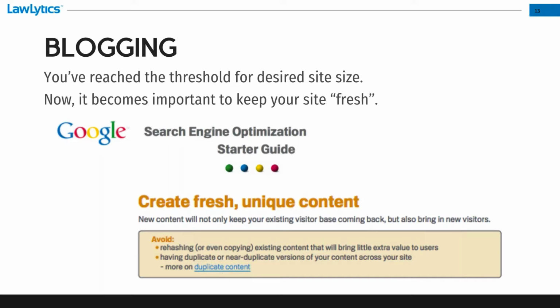However, we have seen that even sites which are dominating a major market area can go stagnant if nothing is added to the site for a particular period of time. That is, they can start to slip in the rankings, and the search engines will start to favor newer sites, even those that tend to be a little bit smaller. And this is really where blogging comes in for a dominant site. Blogging will help to keep your site appearing fresh to search engines and will help maintain that strong ranking. We've found that adding a few blog posts per week can really help to prevent any type of decline in rankings.